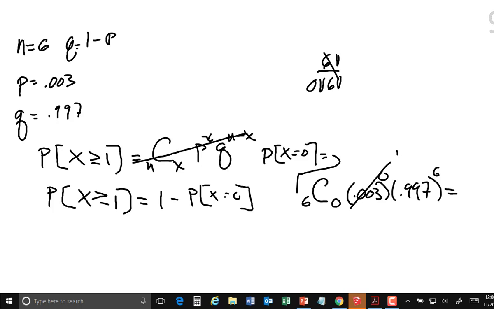0.932? Okay, so then the probability. That's right. So to find at least one, that means at least one well is contaminated, that's going to be equal to 1 minus 0.932. And the answer is 0.018. So that's a 1% chance, almost 2% chance. So it might not justify the expense to test all the rest of the wells if you have such a low probability that at least one or more is contaminated. There it is.